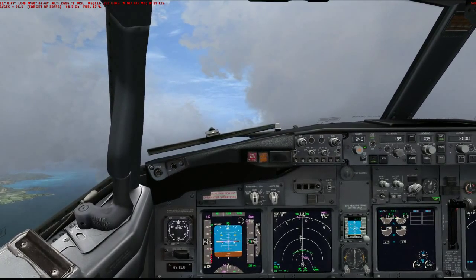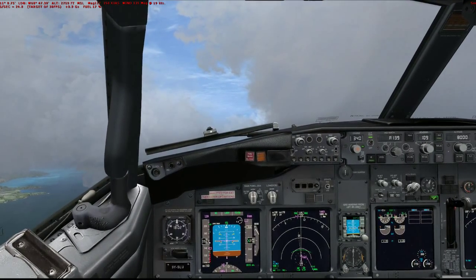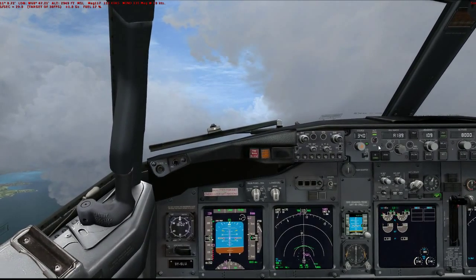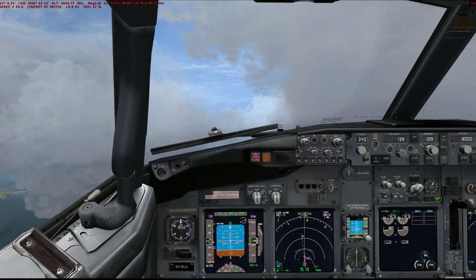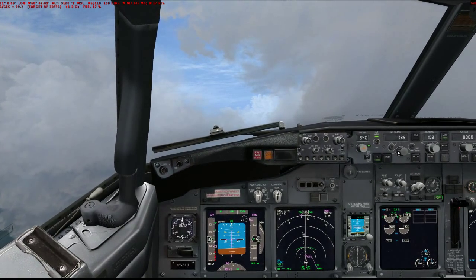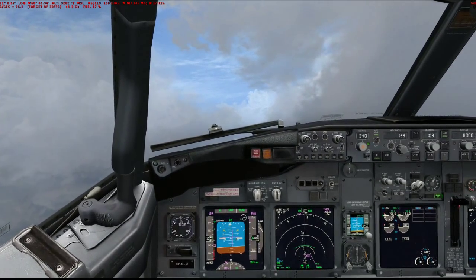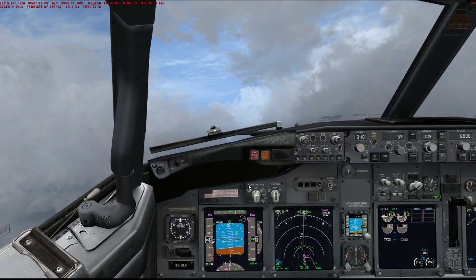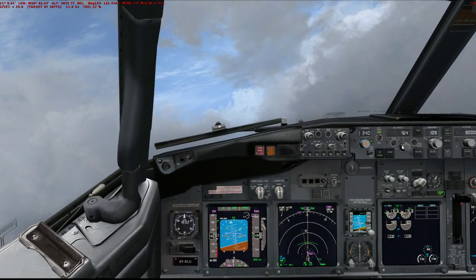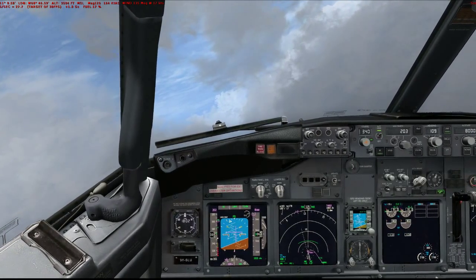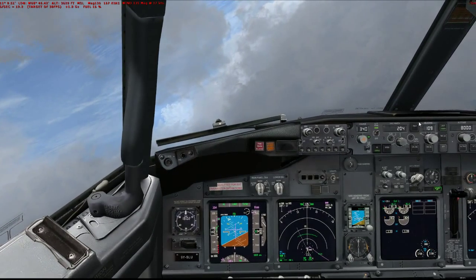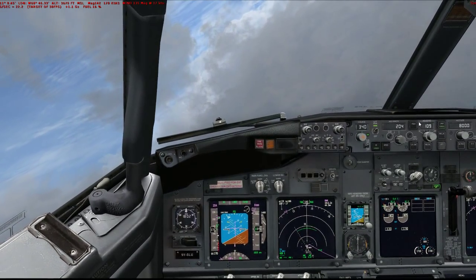So as you can see on the MCP, a nice little trick in the NGX is that when you select, if you're following the NADP procedure, then by just rotating the mouse once to the right, we'll then put it to the bug up speed. So you see that? Up to 159 now. So we're going to start cleaning up the aircraft, so we'll bug up the speed, which is basically putting the bug to the flaps up indicator, and we'll follow around the side here.